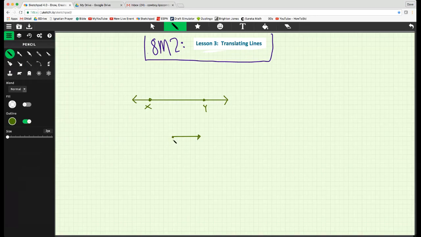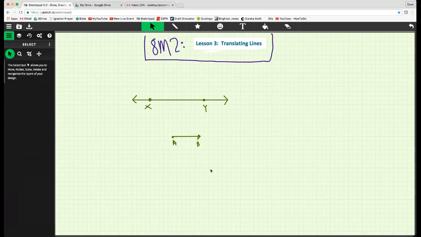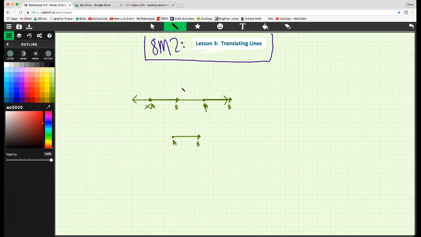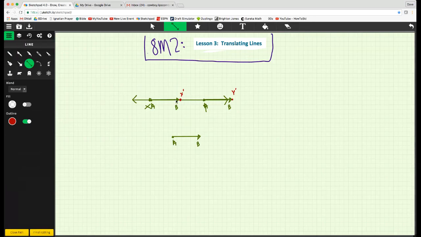Okay, so there's my custom line AB, or my custom vector AB. Now if I translate XY along AB, watch what happens. I think maybe some of you can even see it. So I'm going to take my X and translate it along this line, and I'm going to take my Y point and translate it along this line. I take my translated points. This is X prime and Y prime.